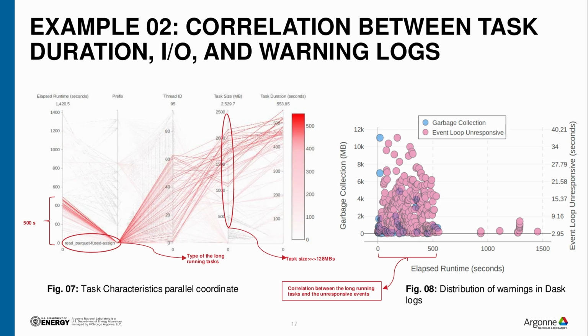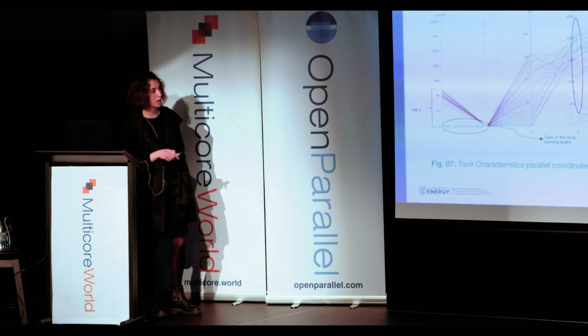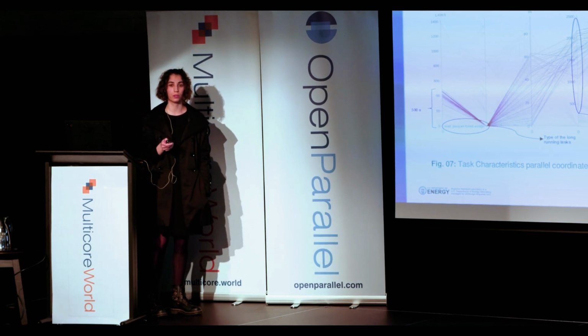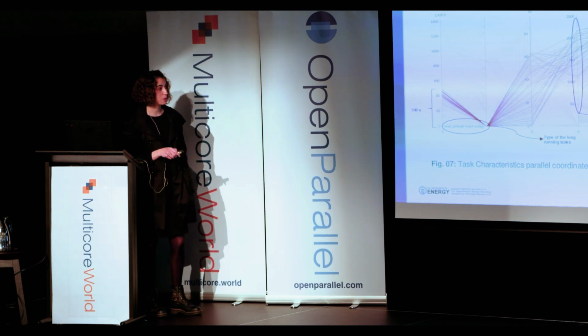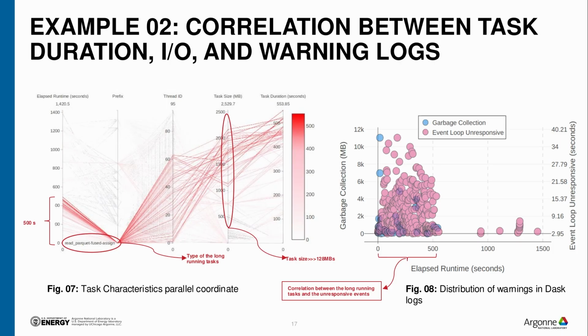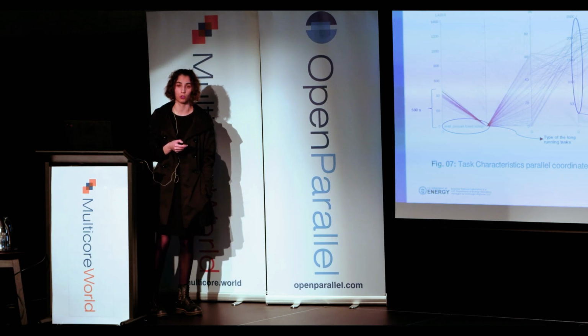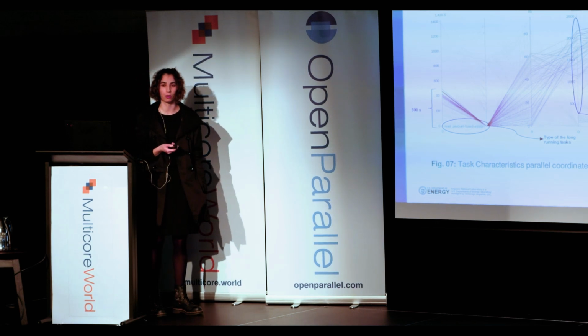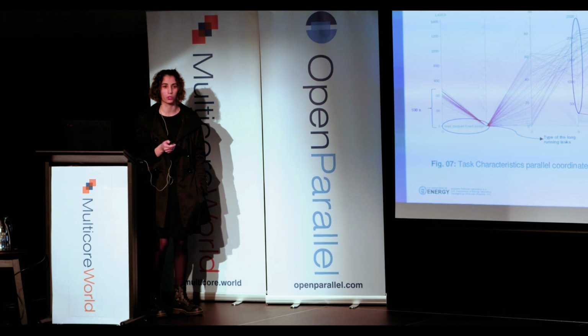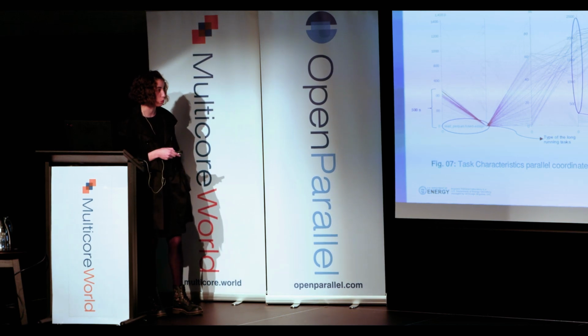I can say that this type of task, which is mainly reading the data and happens in the 500 seconds of my workflow, is taking most of the time, and it is related to the IO operations done there. But there is also an issue here because the size of the task is very, very large compared to the size of the task recommended by Dask. All of that having been said, we can find the correlation between these reading or IO tasks and some warnings from Dask saying that the event loop is not responsive. So these workers are doing some heavy tasks and they are not responding to the scheduler, which may cause an issue. So now we can understand further, but we had to collect more data and adapt more tools to get that type of insight into these workflows.